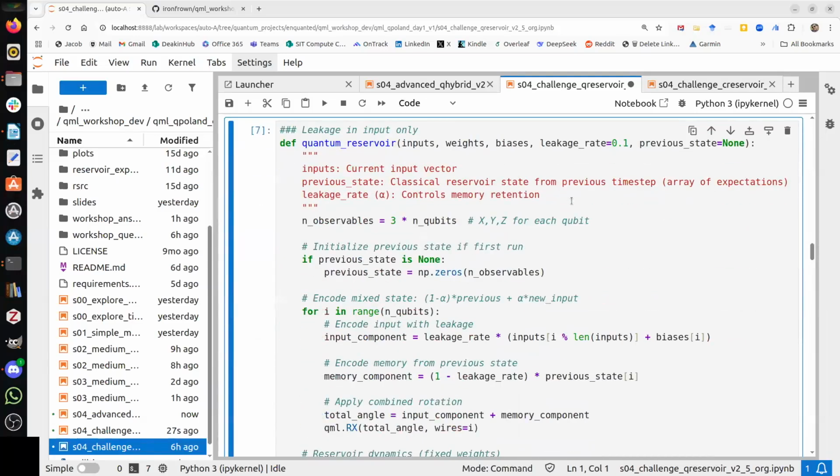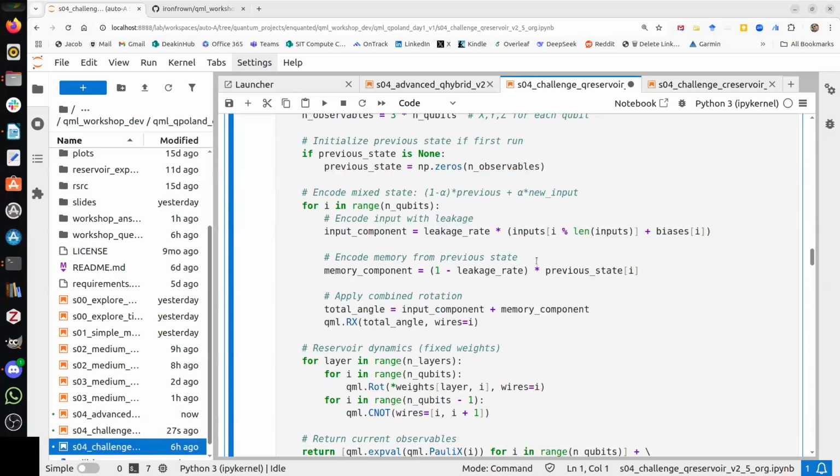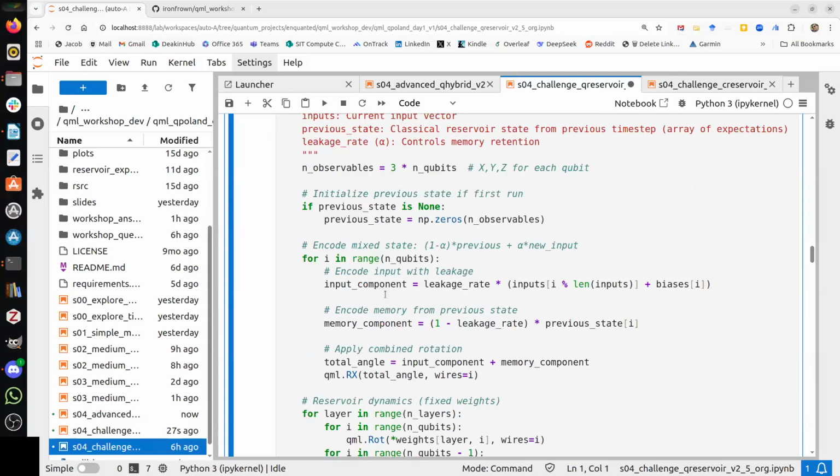What happened before is that the leakage was recorded differently. It was recorded in the state of the big matrix that was being created. And here we actually don't have that physical matrix. So we're going to encode the leakage only in the input data rather than in an externally maintained state.